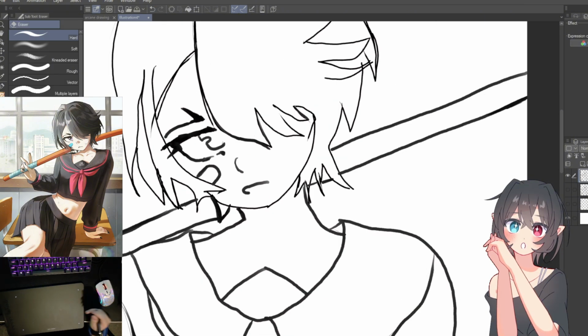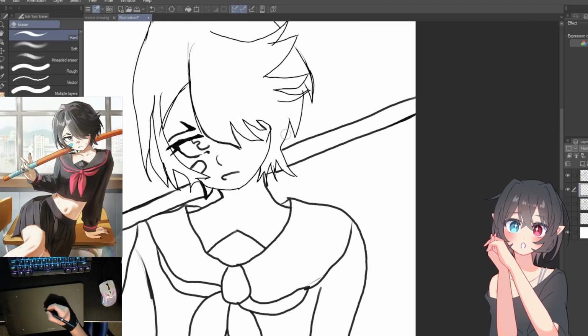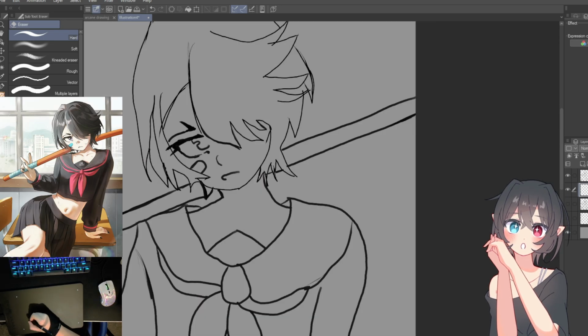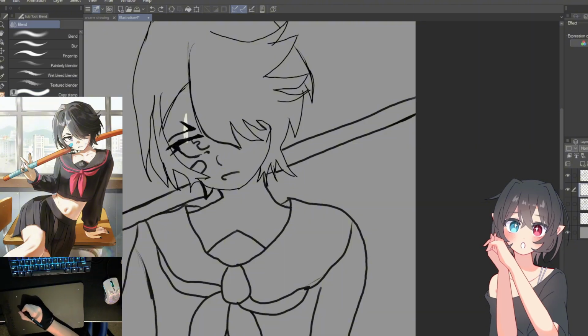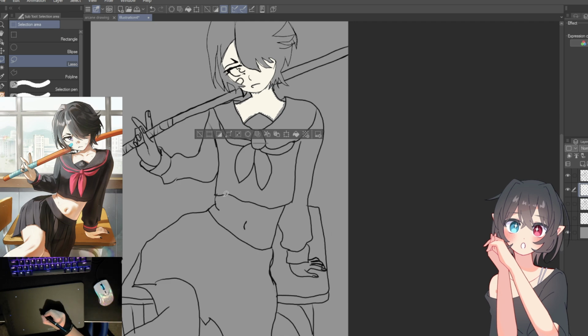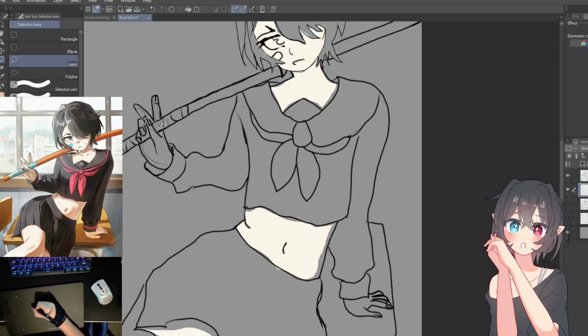I'm gonna try to get them as good as I can. I don't know why I can draw so much better on digital now than I can on paper. It's crazy. It's like I lost all my ability on paper and it all transferred to the digital world. Every time I draw on paper, it looks really wonky and bad. It's a weird transition, bro. Back when I started, I sucked at digital. I still suck at digital, I'm not gonna lie. I'm not great, but I'm still getting there, right? Slowly, day by day, you know.